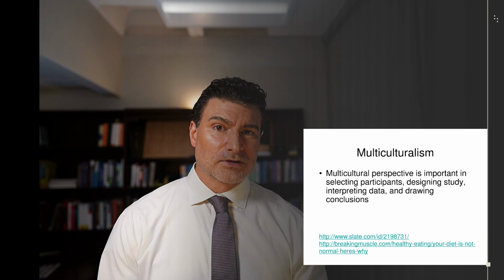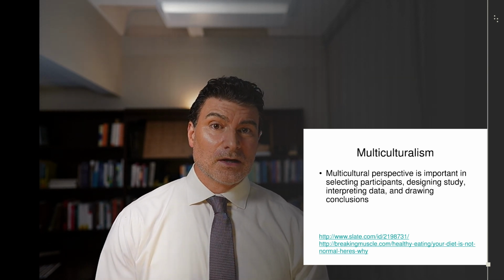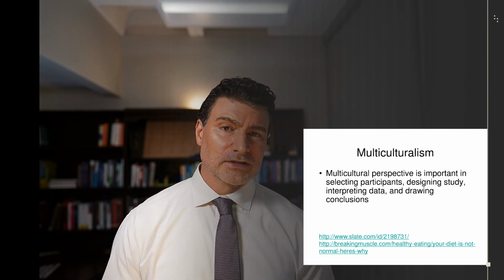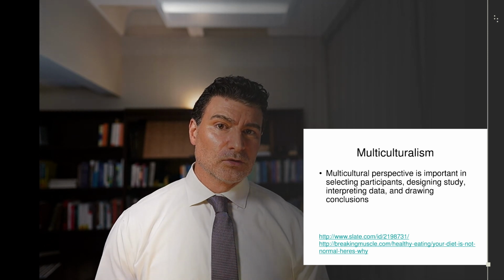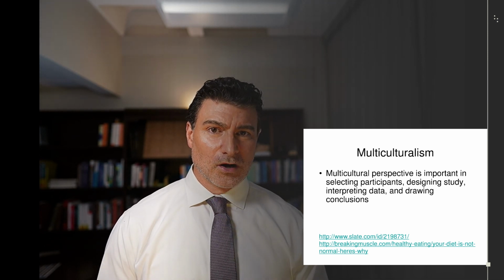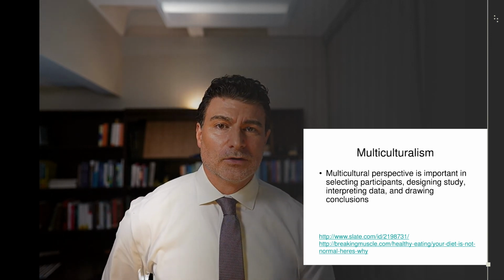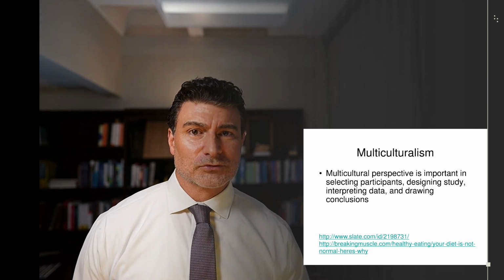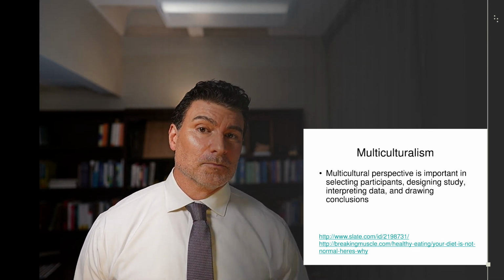Things that we look at in therapy. Maybe certain types of therapy might be better for different groups of people, and that could be related to stigma, or it could be related to many other things. So I think that when we're looking at research, we want to always keep this in mind at every aspect of our study. We don't want just to look at it in sampling, and I think the book talks a lot about just looking at multiculturalism and sampling, but it could be in our measurement.